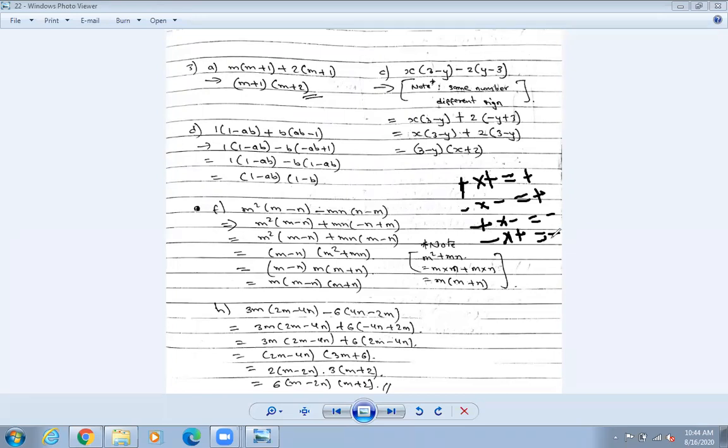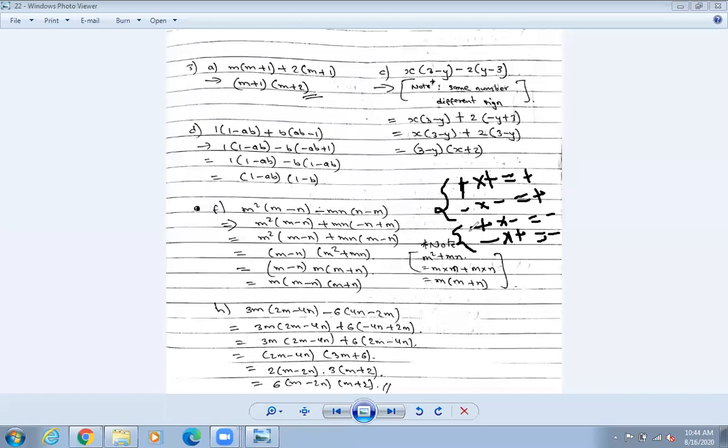Okay, so in the previous class, what we studied is, if there is same sign, plus plus same sign, minus minus same sign, if there is same sign, it is going to be plus: plus plus plus, minus minus plus. Okay, if there is different sign, that means plus into minus or minus into plus, then the result is going to be minus. Okay, the result is going to be minus. So what I'm trying to say is over here, we are going to take minus sign as common. That means if you are going to take minus sign as common, then we need to change the sign now.